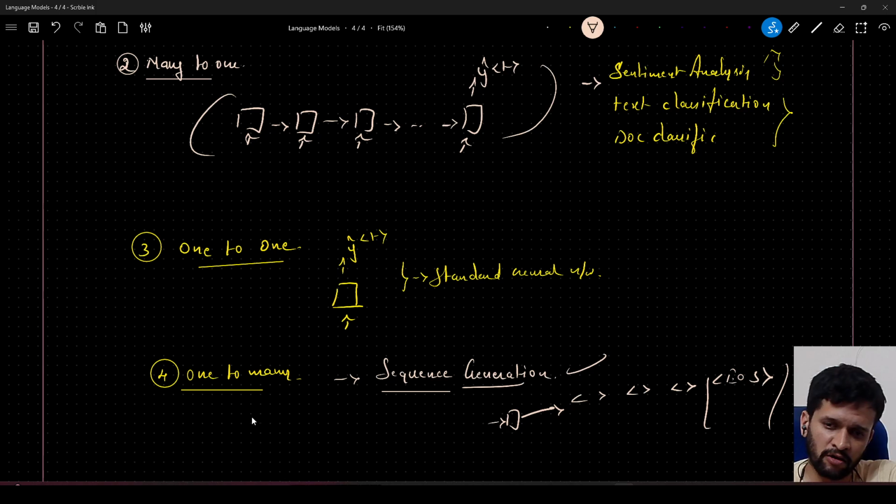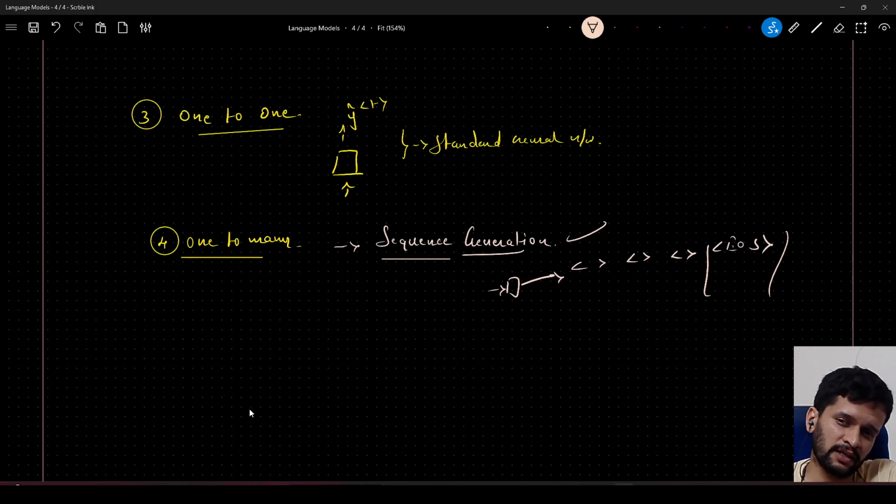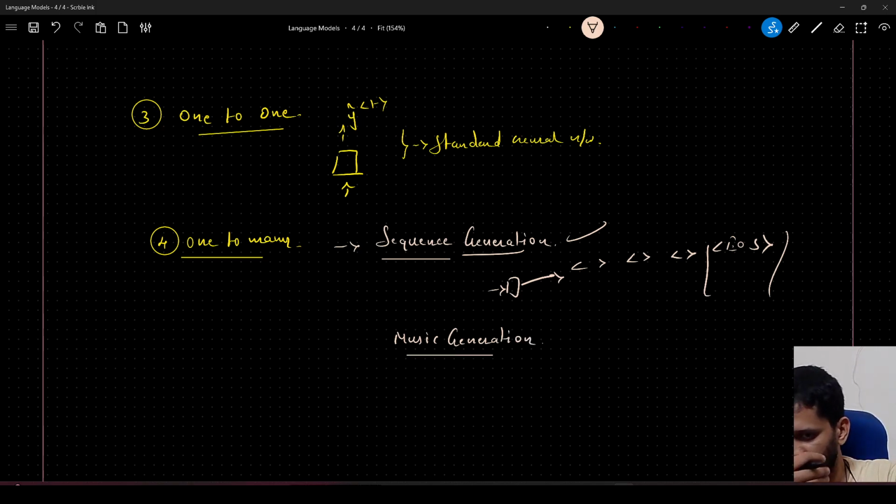You can also think of another example, which could be music generation, right? We can also use a one to many architecture to generate music.